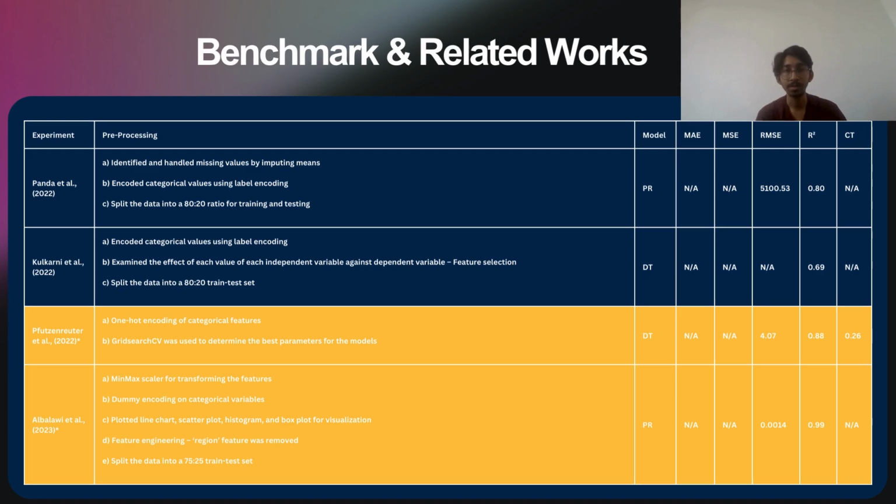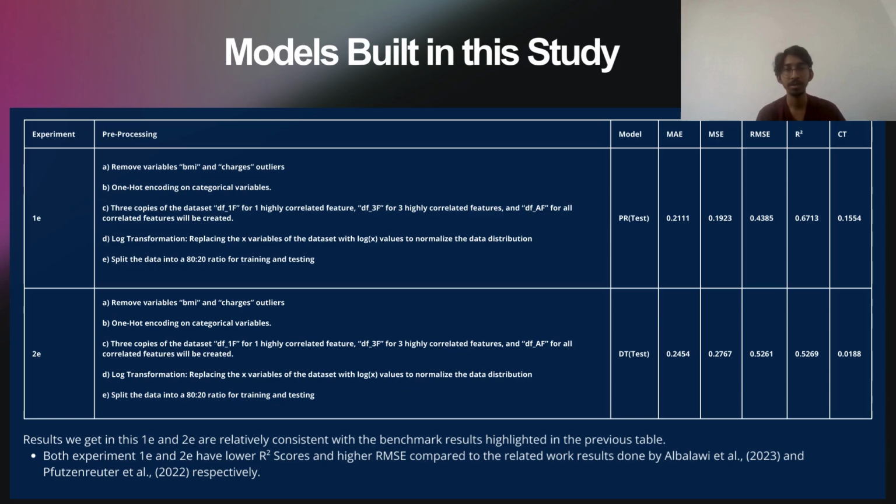Talking about the benchmark and related works, we have 4 different experiments for related work results, 2 of which are highlighted, which are the Foot experiment and the Al-Balawi experiment. These 2 experiments are highly consistent with our own models that were used in our study, which will be discussed in the following slide. For the models built in this study, we have 2 different experiments conducted for 2 models.